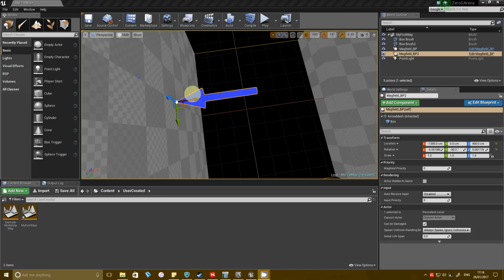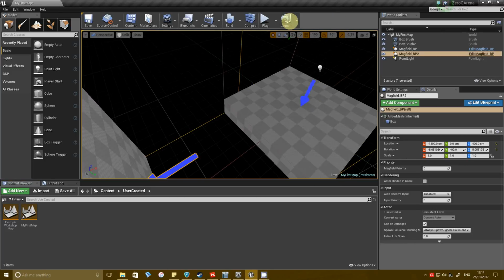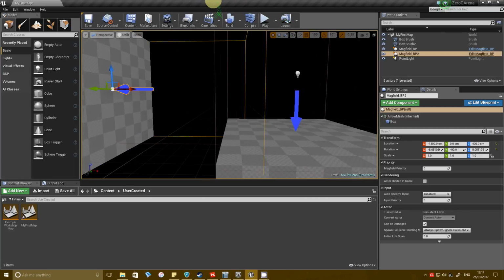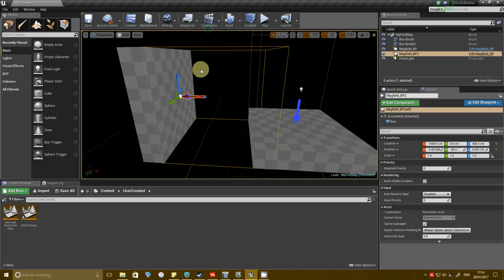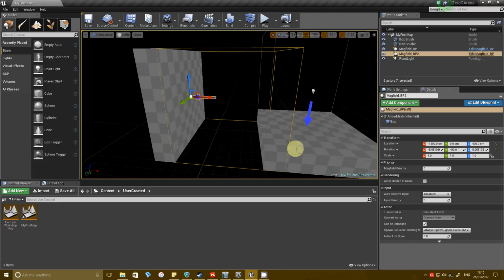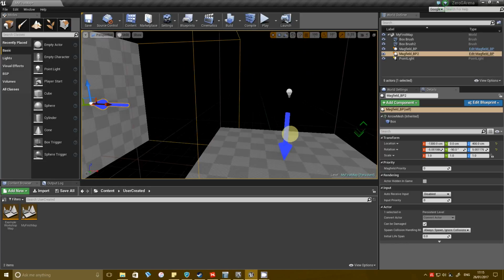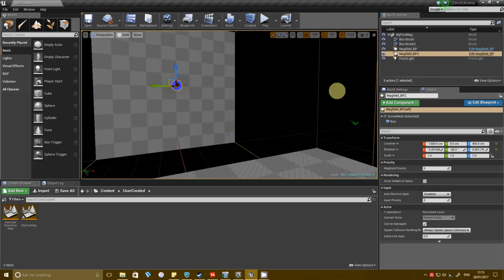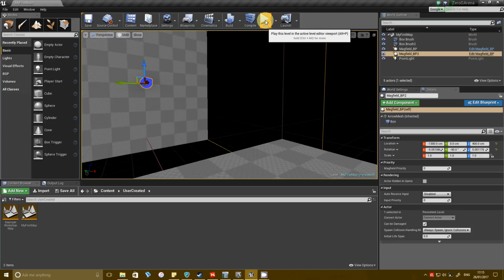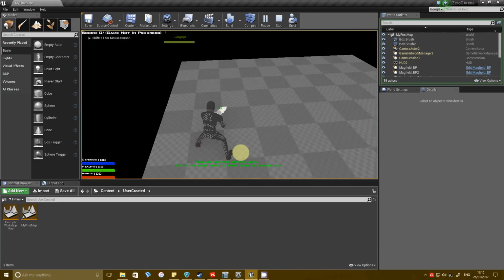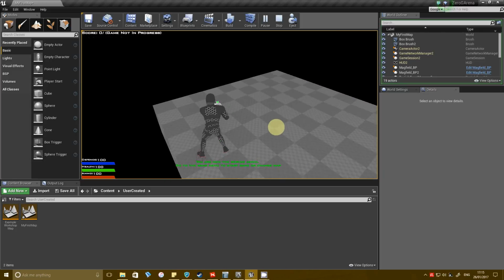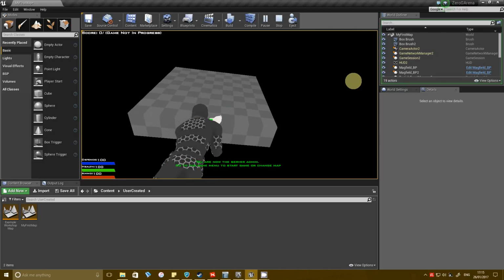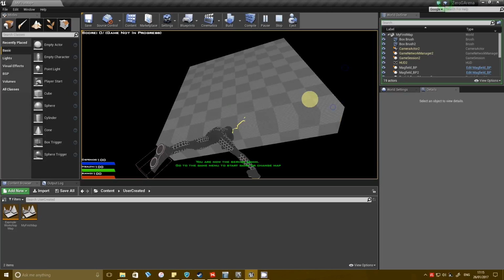Right, so one more thing about mag fields. If you've got overlapping mag fields like we have here, now the obvious solution would just be to drag this one so they don't overlap, but for demonstrative purposes we'll leave that there. There's a property called mag field priority, which you can find under details for each mag field, and if two overlapping mag fields have the same priority, they'll both affect the character, which can be a bit confusing.